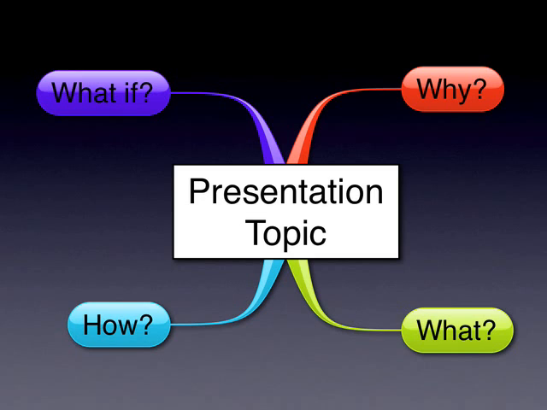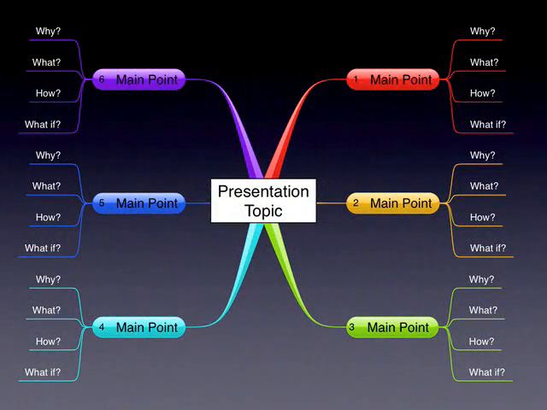But if you're going to be doing a longer presentation, then you should have the main concepts as your first level branches. Now, I recommend having no more than a maximum of 7 main branches, or there will be just too many concepts for people to take in. Then for each main branch, you can have the 4 sections as sub-branches. This is an important aspect of giving talks that are longer than just a few minutes.